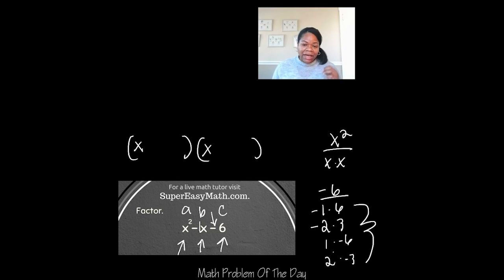So typically I just add or subtract the terms, and I know negative 2 plus a 3 would give me positive 1, so that's close, but it's positive. We want negative. But the 2 plus negative 3 would give me a negative 1. So that's the one I'm going to use, okay? We want to see what combination I can use to get that b coefficient. So we just realized that it's the 2, negative 3 combination.